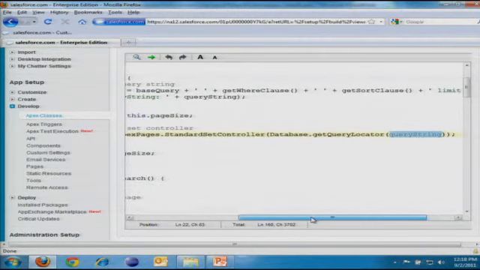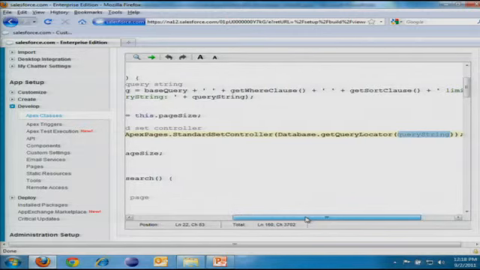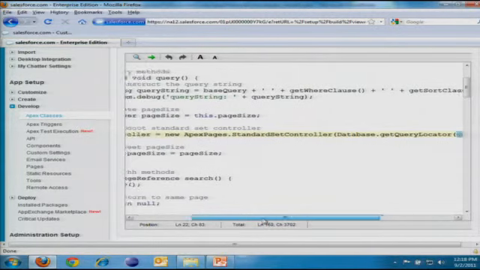Okay? So we're specifying a query string, calling the getQueryLocator, which returns a server-side cursor called the QueryLocator object. Returns it to the standard set controller, and so that's giving us that ability to have a server-side cursor that's giving us an efficient pagination control. It's the QueryLocator object. Okay?